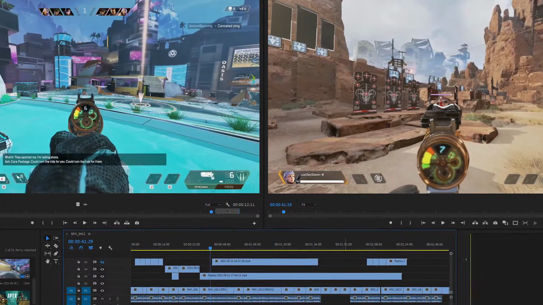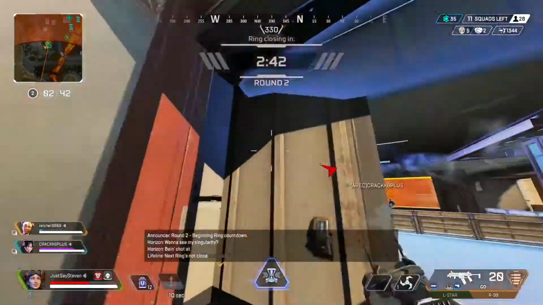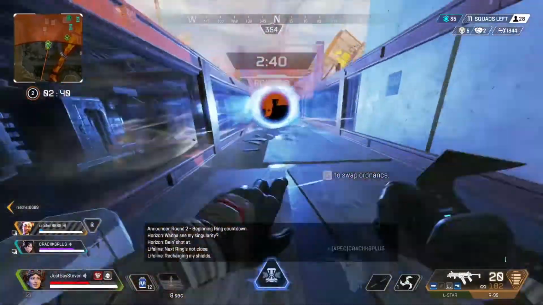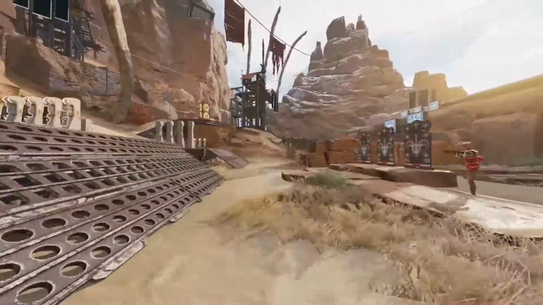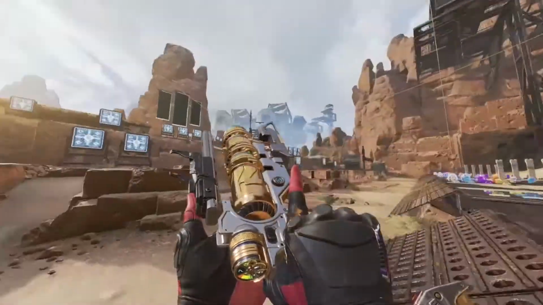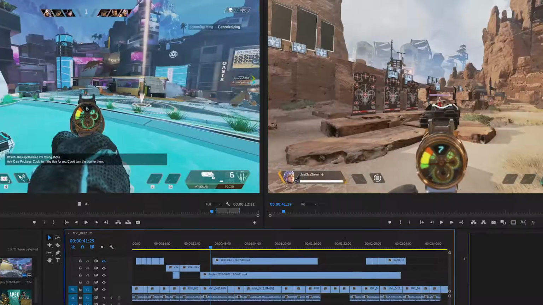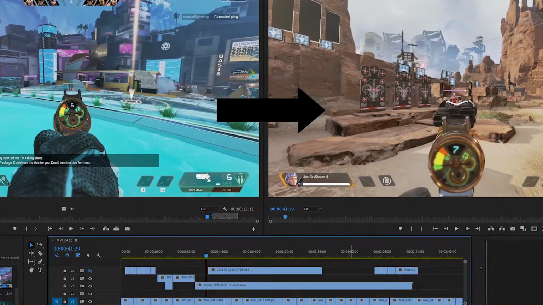So when you're trying to take two clips and put them together for a montage or a highlight video, you always want to try to make it so you go from one clip to the next in a way that makes sense, so it doesn't break the flow of the whole video. Let's say I have two clips I want to put together where I'm using the Wingman, for example. I want to find two parts in the clips where I can cut them both so that I can transition from one clip to the next without it being so jarring for the viewer.